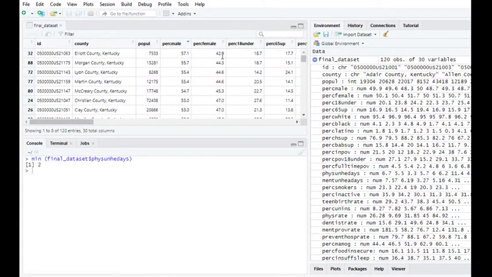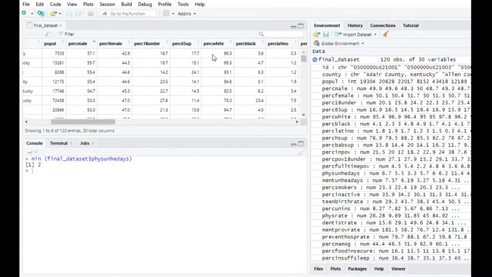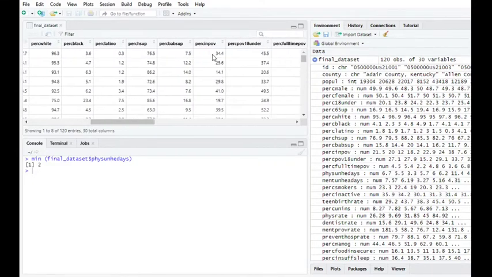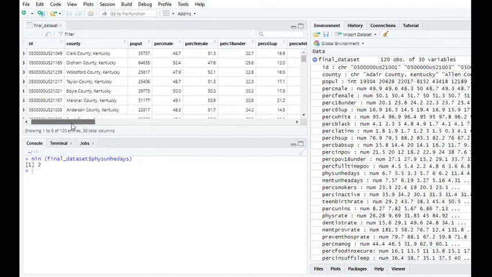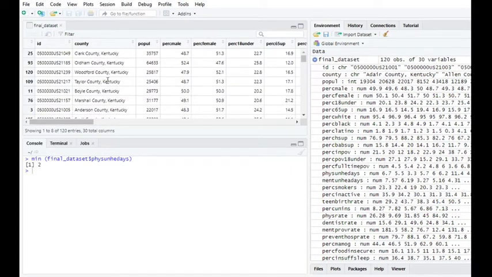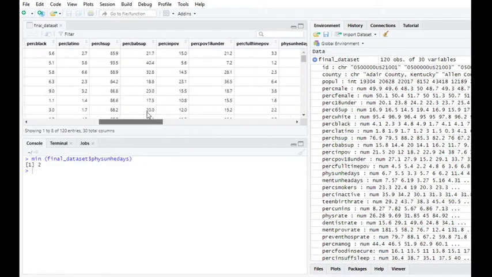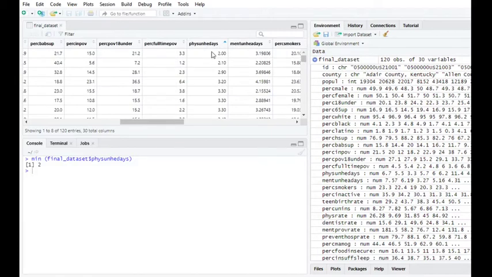If we go back up here, we can move over and find physically unhealthy days, and we can actually find out more about that. Clicked on it right there. It looks like we have one county with 2 unhealthy days. Looks like that's Clark County, Kentucky. So good job. Health is going pretty well for Clark County, Kentucky. They had on average for the residents 2 unhealthy days per year.